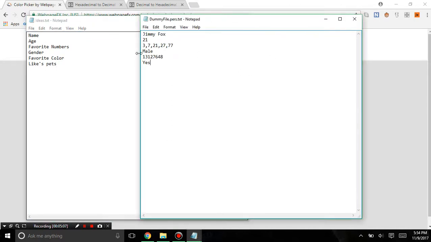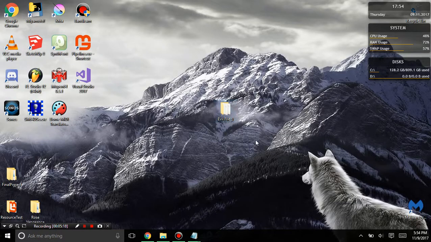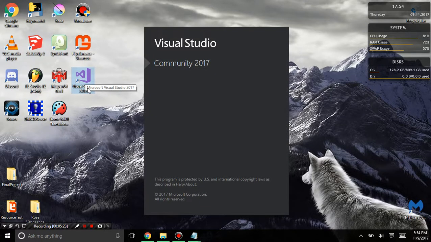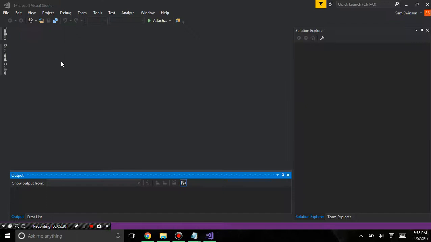Alright, now that we have our dummy file, we need to make a structure for our new file format. So what we're going to do is go to Visual Studio. I'll come back once that finishes loading. Alright, since Visual Studio is loaded, I'm going to go ahead and make a new project.